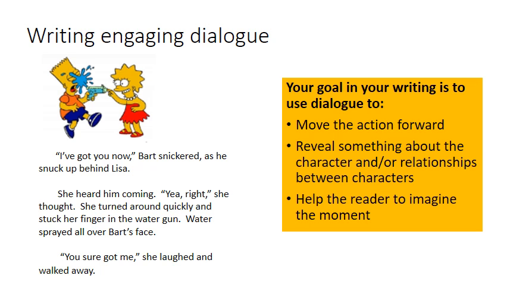It's engaging when it moves the action forward, reveals something about the characters or their relationships, and helps the reader imagine the moment. It's also engaging if it's not just the characters' words, but also their thoughts and actions mixed in. How they say the words, or what they're doing before, during, or after the words also helps the reader imagine the scene. Remember, all the time we're using all of the inner thinking, action, dialogue, and description braided together.